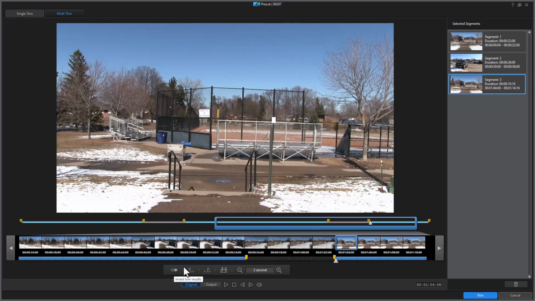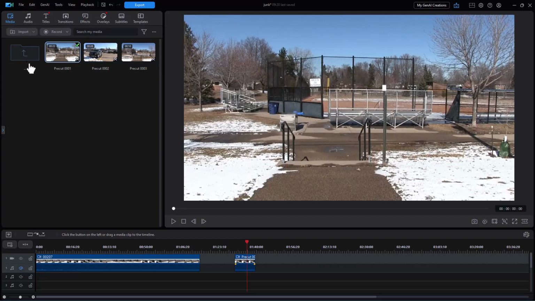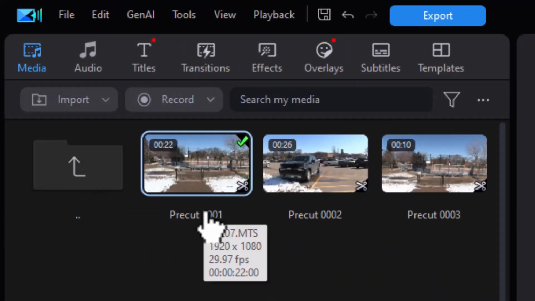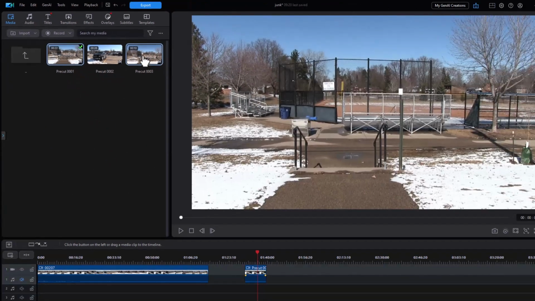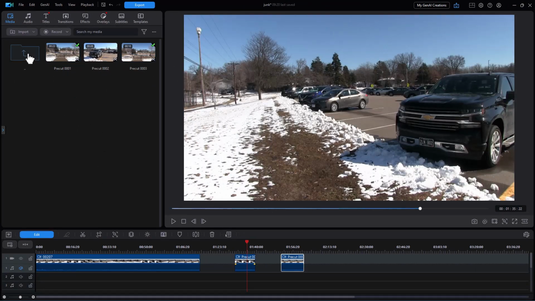That's really nice. And this button here you might be curious about. It takes you to scene detection. I have never used it because I think it's an inferior tool. So we've got these segments, and all I have to do is click on trim. And now when I go into my media room, I have my subfolder, and now I have Precut 1, 2, and 3, and I can use any one or all of them in my project simply by dragging them down like I did before, putting them on the timeline.